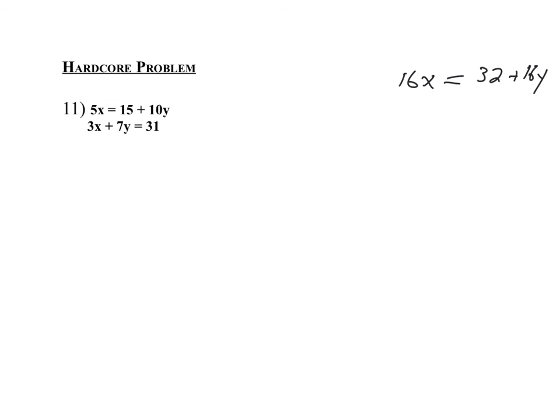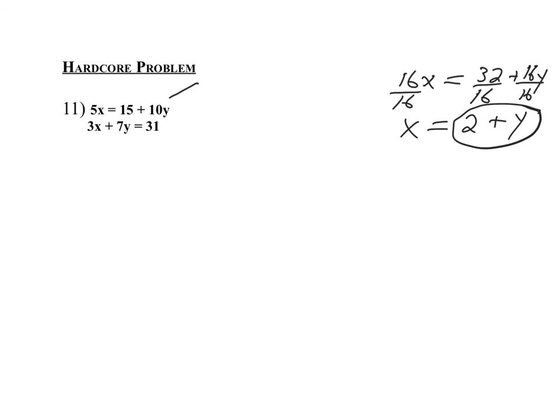Okay, now I want to find something that will go into each and every one of those numbers evenly. Well, just so happens 16 goes into all of them evenly. And by doing that, 16 divided by 16 is 1. I get the x by itself. But when you divide, you have to divide by that number all the way through. So every term gets divided by that. 32 divided by 16 is 2. And of course, 16 divided by 16 is 1. Okay, so now I know what x is equal to, and now I can plug that into the other equation.